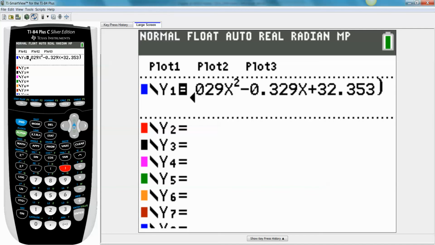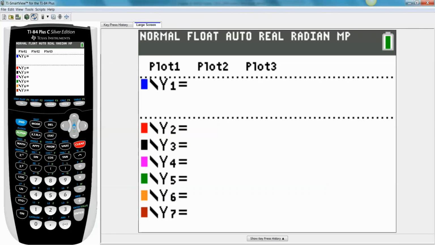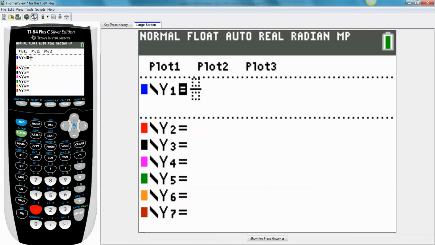It's really kind of hard to see if you've got it all typed in correctly. The new school way to do it, let me clear this out. So I would go alpha F1. I'd pick numerator over denominator, number 1, and then you type in here. So that way it looks just like you expect it to look. X squared, except you have to type the X button. There it is. And kind of use your arrow keys to move around. Plus 42.7x, and so on. So let me type that up one sec.